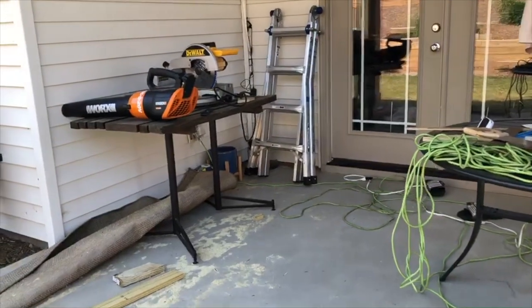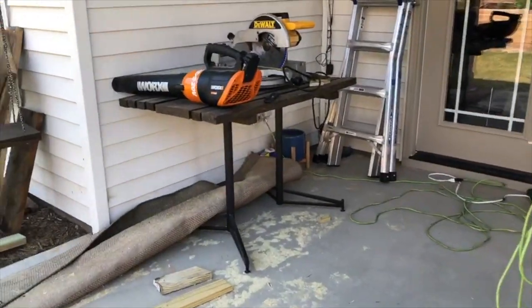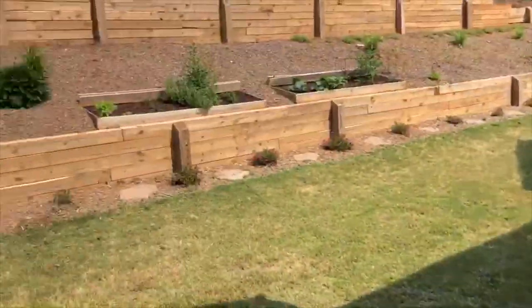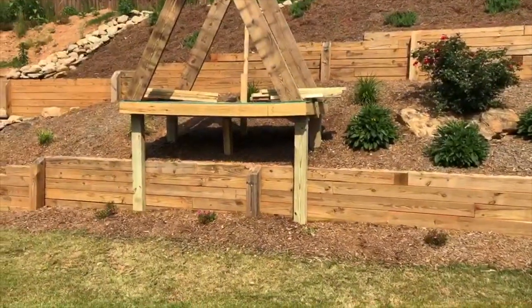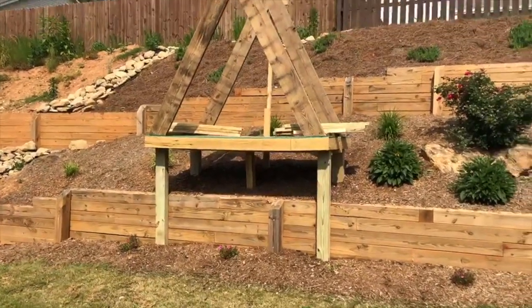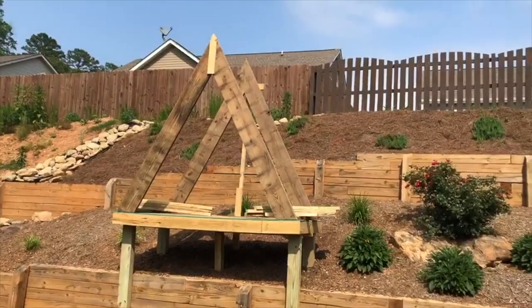Hoping to wind down for this week because tomorrow I have other things to do. But this is day 3, so hopefully I can finish this roof today and then proceed from there. So yeah, quick update for day 3.